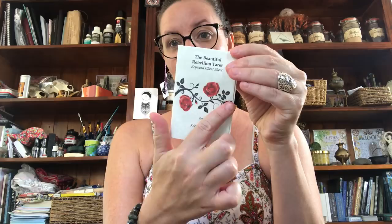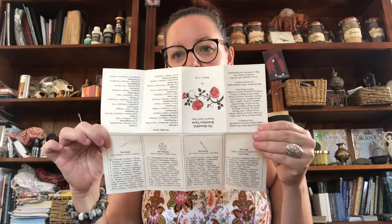So we have here the Beautiful Rebellion Tarot — there's a card to download your free PDF guidebook, so there is a subsequent guidebook. And there's the Beautiful Rebellion Tarot keyword cheat sheet by Robin Cole — that is the name of the creator. This reminds me of the curtains I have in my sacred space. Let's have a really big look — blank back. I had to puzzle-solve getting back to the way it was, but it wasn't as difficult as I thought. I'm really taken by this beautiful box.